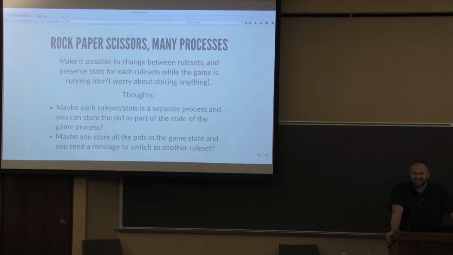So it's possible. One of the things I have is the state of one process refers to the PID of another process, and they just send messages to that PID when they need to. And that's currently acceptable, right? But there's nothing saying that you can't connect them that way if they need to be connected that way. It's just a question of what are the chances of one of them changing and breaking things, and how difficult that would be.